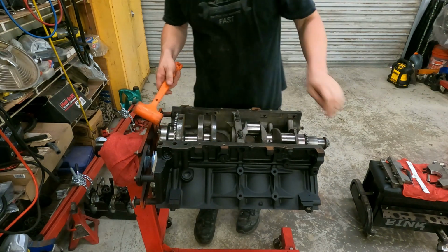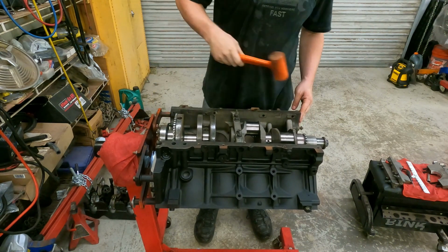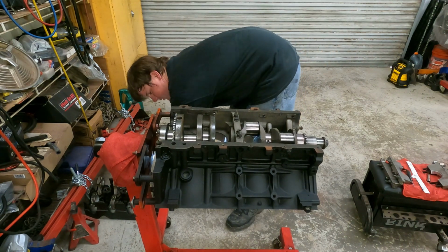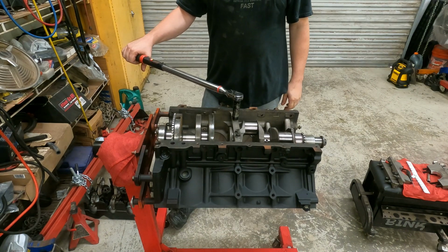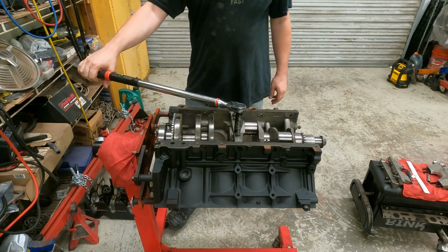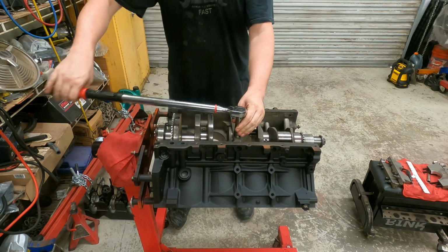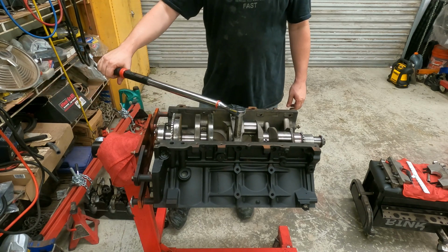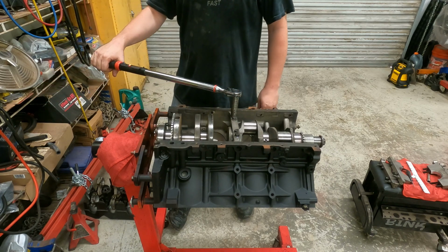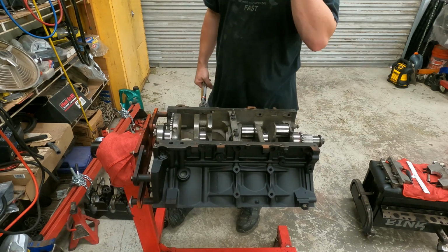All right, set the crank thrust. That's it. Torque them down, 15 foot-pounds, and then we'll come back and torque the rest in a second. 15. 15. And 15. Now, always give her a spin and make sure she rotates. As long as she rotates, you're good to go. Go to the next one.